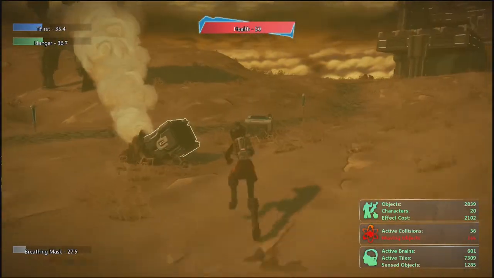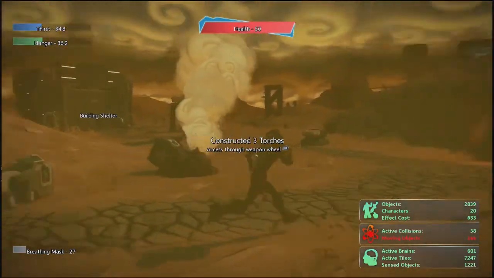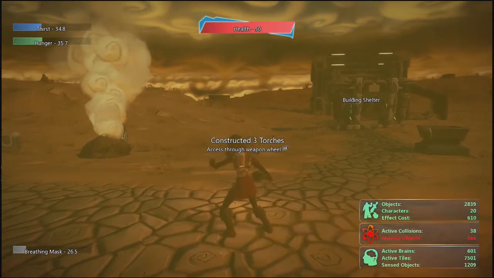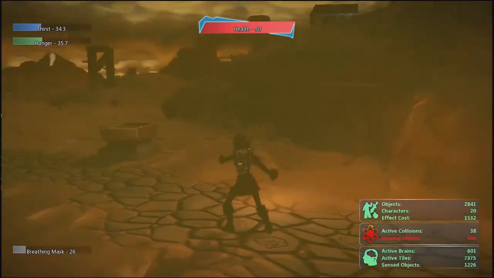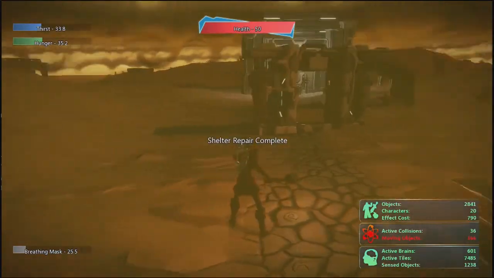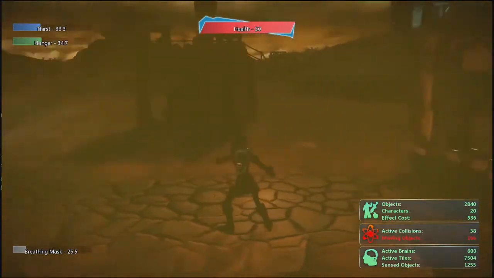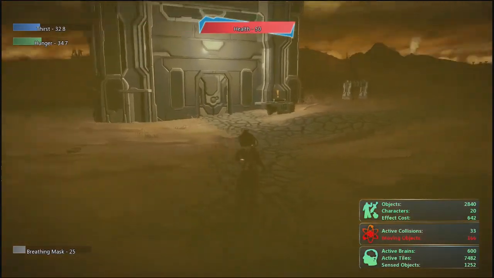Something cool that I've added is that this world gets very dark at night, so I've added easily constructible torches. So here are the torches, and I would have liked to put a flame on them, but the flame kept glitching, so they're just no flame. But yeah, this is a little bit of light for you at night, and these only last for a minute apiece, and then they turn into charcoal. So let's get rid of that.